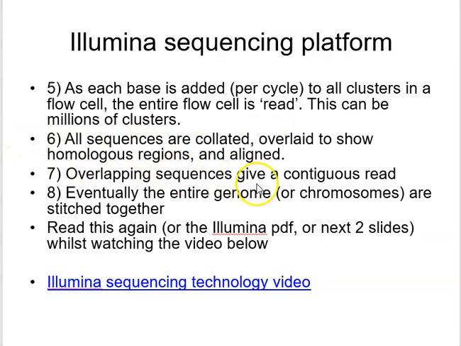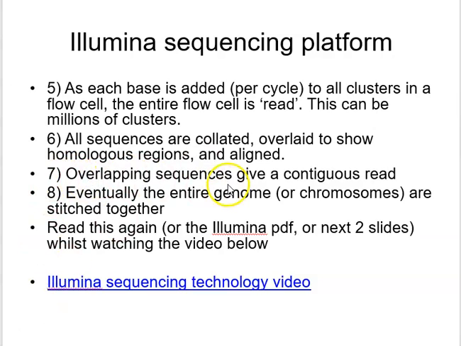Now this is a really clever bit. We fragmented our genome into about 100 base pair fragments, and all of the sequences that we get are in little tiny fragments, and we just collate all of those together and basically line them up and try and match them up. It's like doing the world's biggest but most impossible jigsaw, but we use supercomputing power to do this, and we align all of these millions and millions of sequences to build what is the most likely genome. So we've fragmented the genome, sequenced it, and then pieced it all back together using a computer.